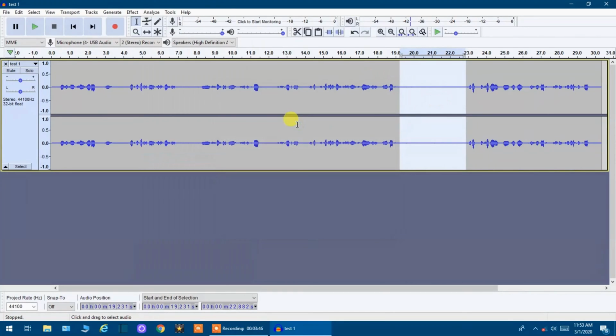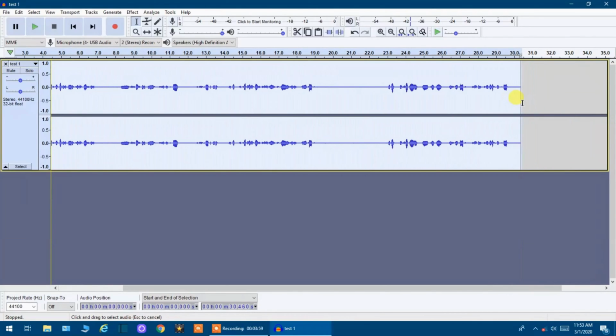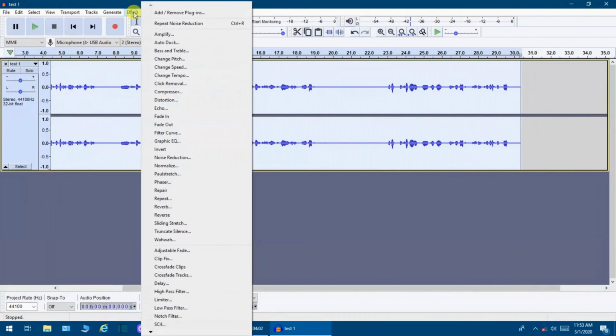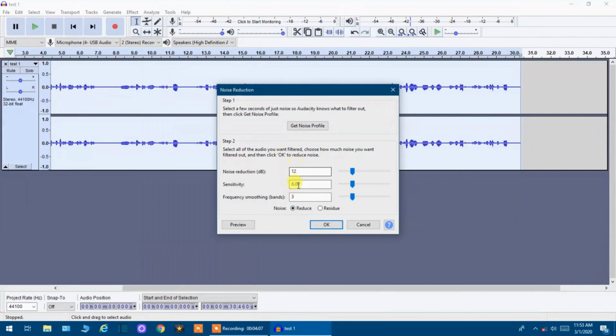So, click on that. Okay, now it's already got that profile, so now I'm going to select the whole thing, and I'm going to go back up to Effects, back down to Noise Reduction. Notice now I have some information plugged in for me. It took that area that I chose for it to look at, and it pulled out as much information as it could from that 3 to 4 seconds. Now I'm going to go ahead and click OK.